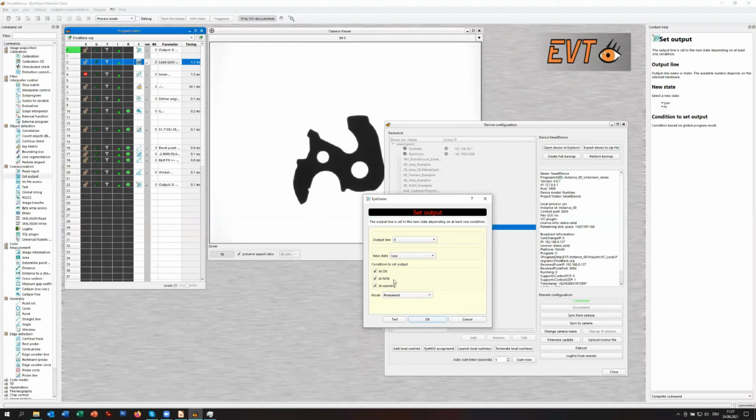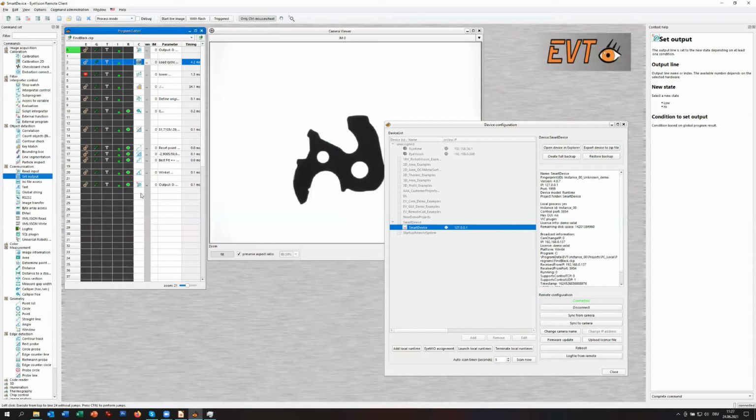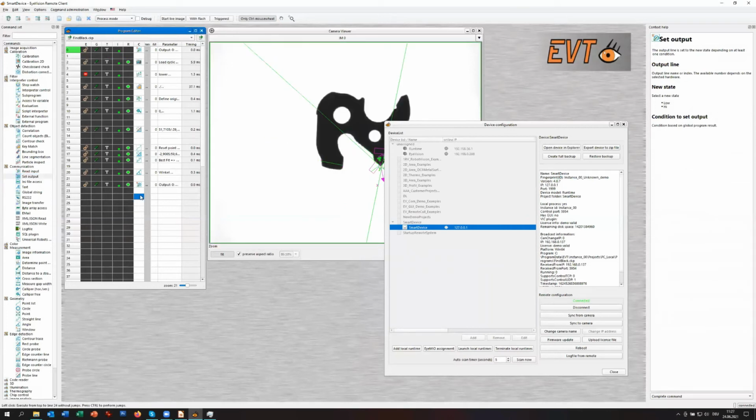So at the end we set it to 0 at the very beginning, or to low, and here if it's good we set it to high. So this would be now for the moment the first smart program which runs on the smart camera.